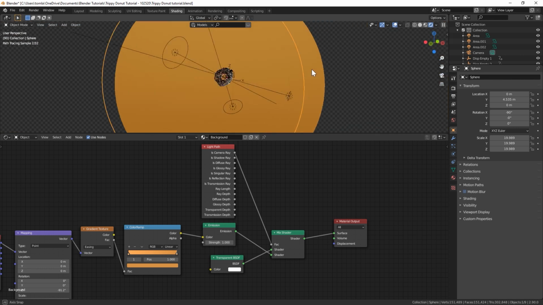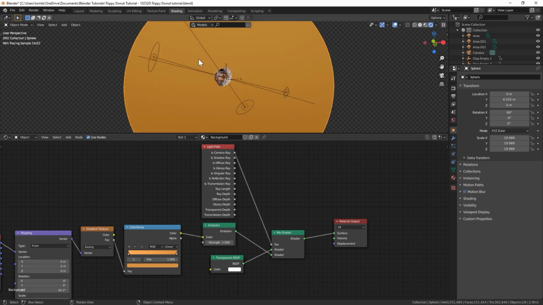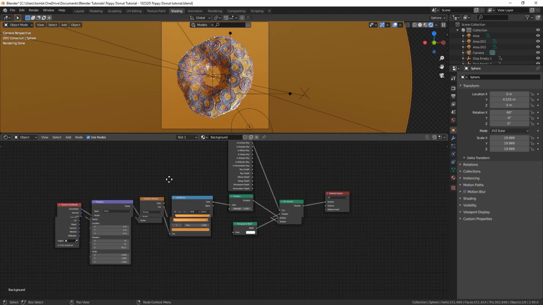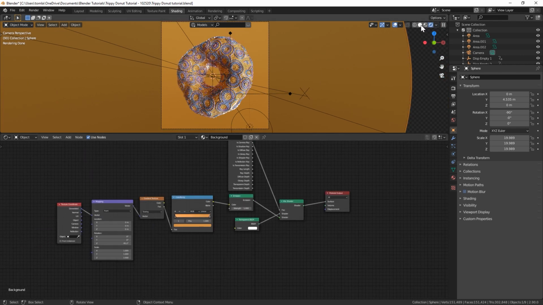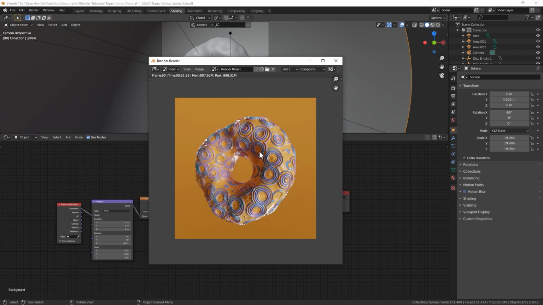So now our background layer is unaffected by any lighting, shadows, anything like that. It's just going to give us that color gradient for the background, which is basically all I wanted it for. I don't need it to be adding any lighting to our donut. So I will go ahead and render that out real quick, see how that looks. Cool, so yeah, I think that works okay.